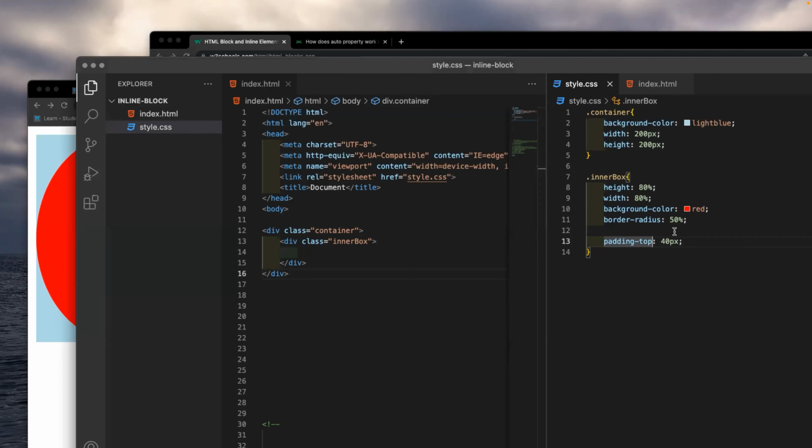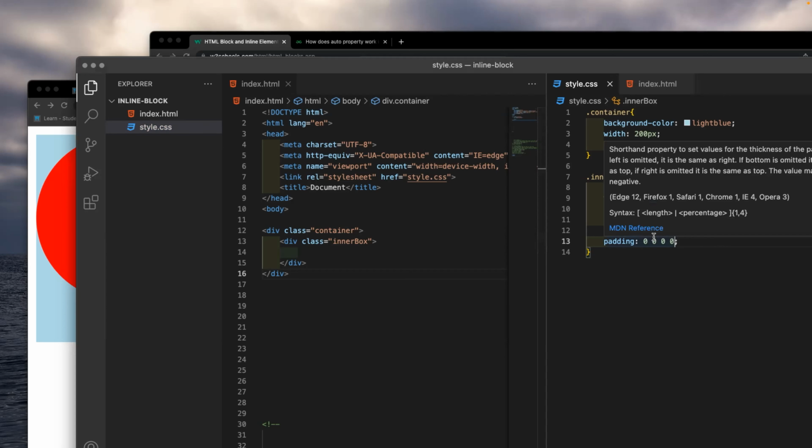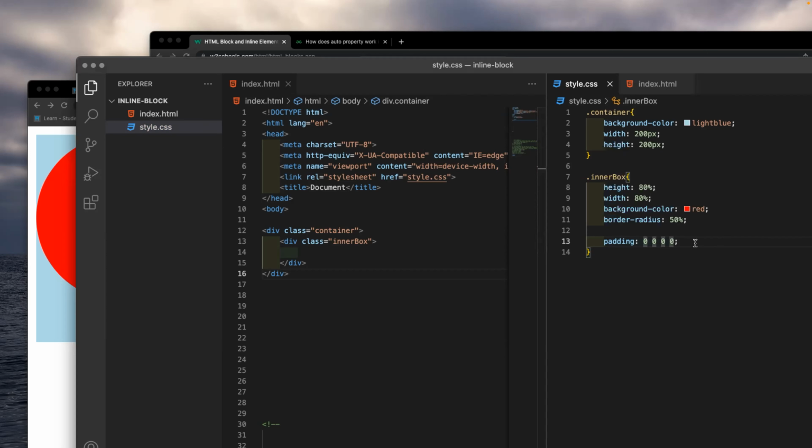But another way to affect the top, left, bottom, right is by this method here. If I, for example, touch this second 0 and I make it 40 pixels, you'll see now this width is affected.